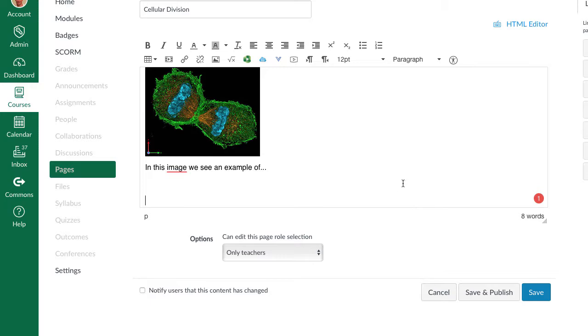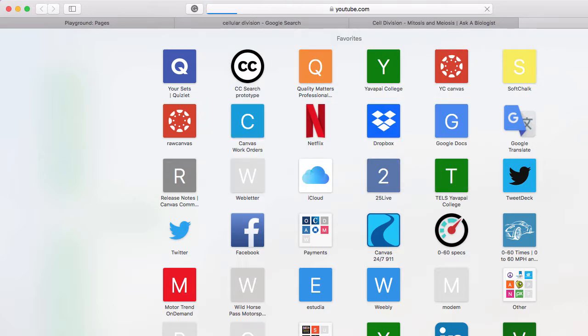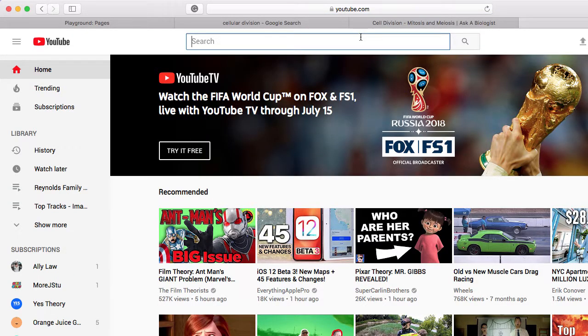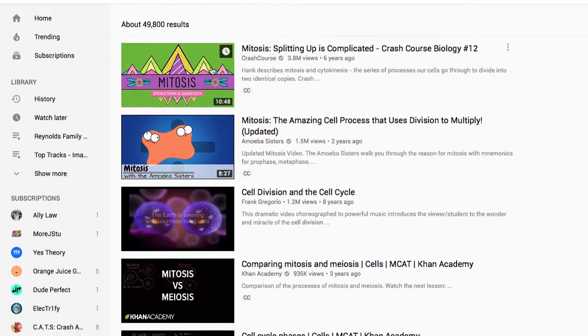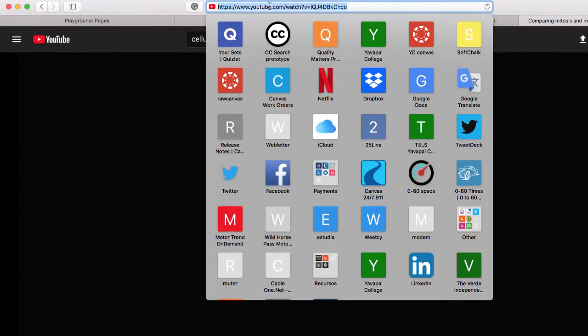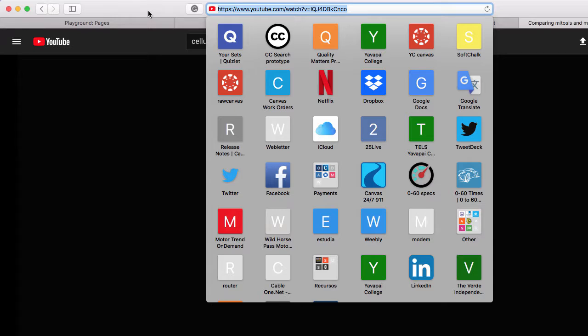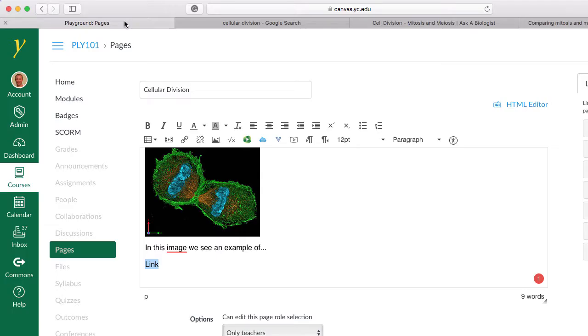Right. Once my page is done and I give it all of the text that I want, if I would like to add a link, I could also, if I found a video on YouTube, for example, let's see, Khan Academy, why not? So if I found a video that I like, I can copy that link. We copy by doing Control-C, so I have this all selected and I press Control-C to copy it. Then I go back over to my class and I have this word highlighted. I want this to be a link.